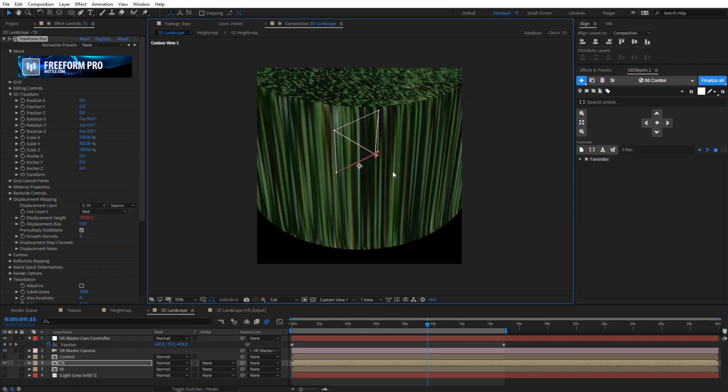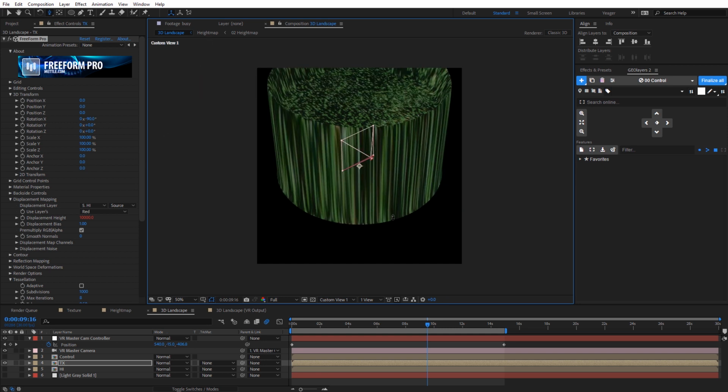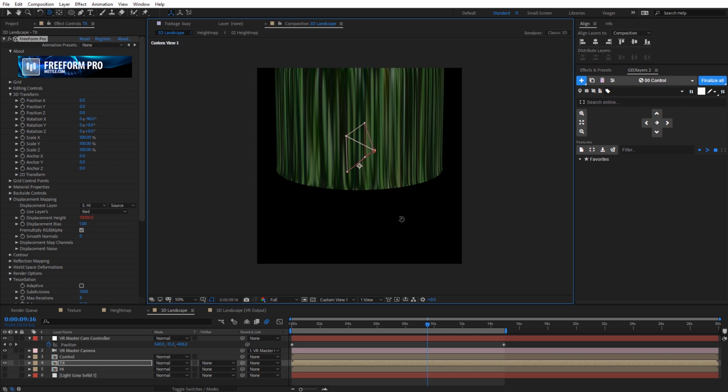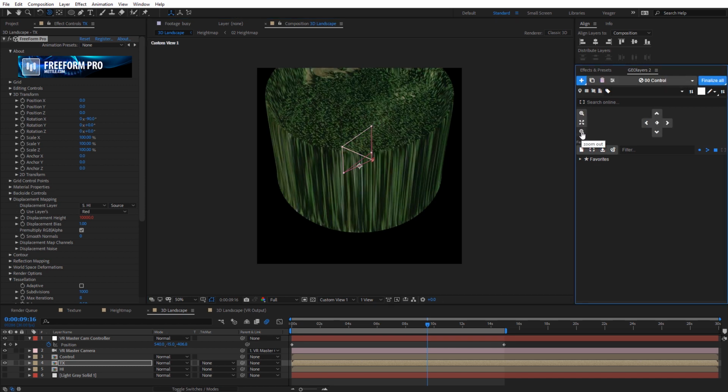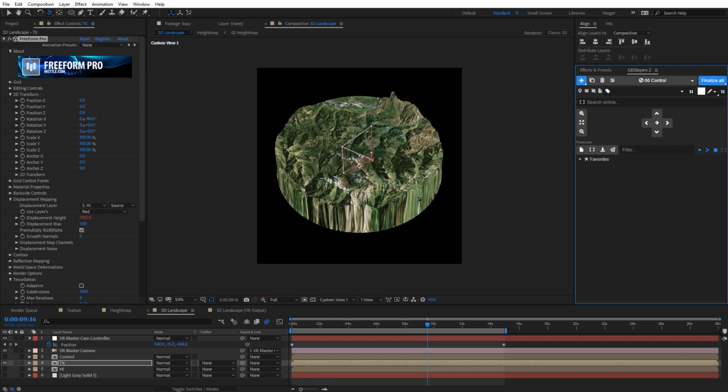However, obviously we have some really weird looking artifacts and stuff going on in this scene, and let me show you what you can do to address that. So the first thing is, if you see something like this, it probably means you're really zoomed into that scene. So just come over here to this magnifying glass and click on the negative to zoom out. You'll probably need to select this several times, again, just to really make that scene much larger. And you can see I zoomed out probably about 5 or 6 times.